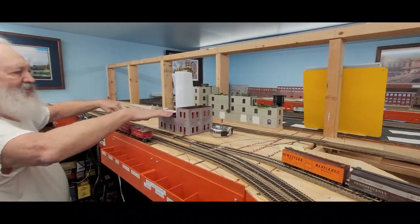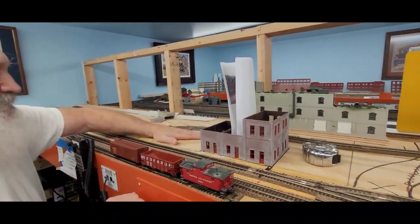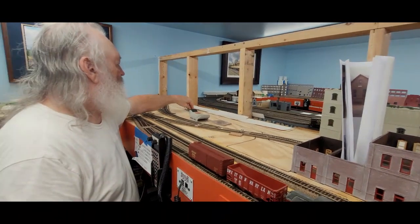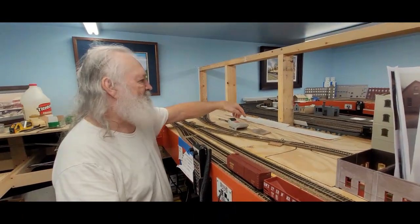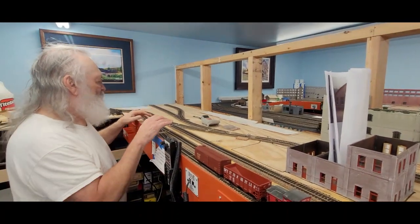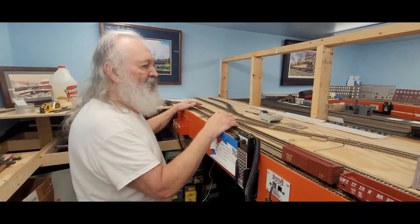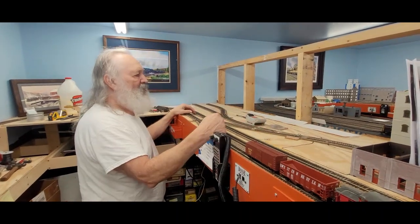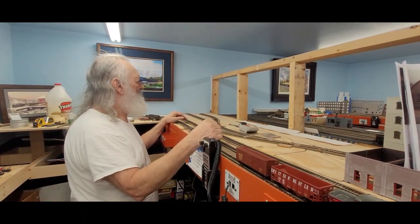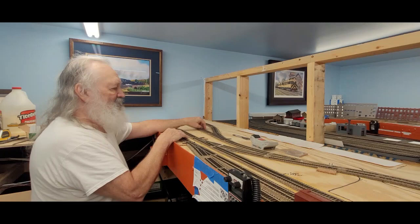And like I say, down here, this will be the representative of the Thomas station. I've got this temporarily as a parking lot. And this is going to be one of the roads coming through the main part of town. These are all going to be the Walthers Merchants Row, 1, 4, and 5, and they'll be shortened naturally because it's almost a flat. And then the road will come here and then come across this way. And there'll be a lot of trees here. I was thinking about maybe one of those Woodland Scenic gazebos over here, because they're pretty small. And this will be Cockerham Precision Gears and Fasteners, named after my very best friend down in Texas.